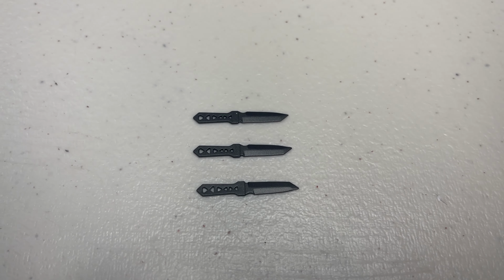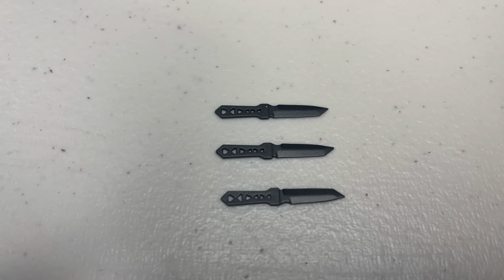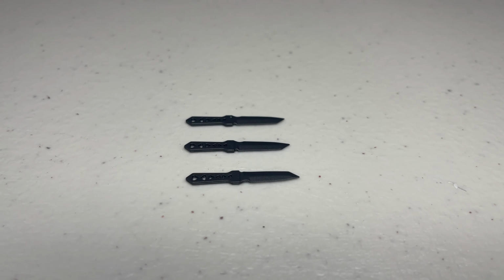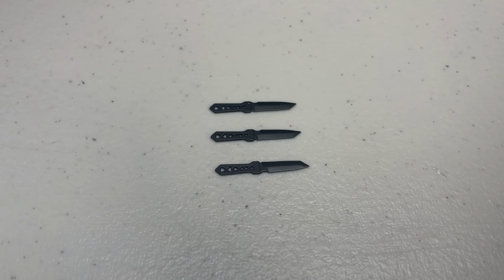Next up, you get three identical knives, and I'll start by saying that they're actually pretty small and thin, but the paintwork is top-notch, making these feel like a carbon fiber finish of sorts. But the real highlight for me has to be the handles, which have these openings within that just give the knife a distinctive feel, so really happy with the way these came out.